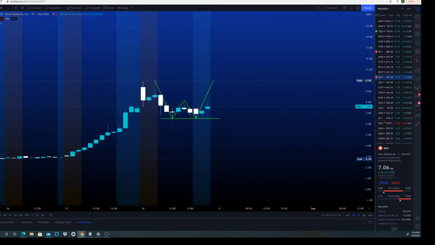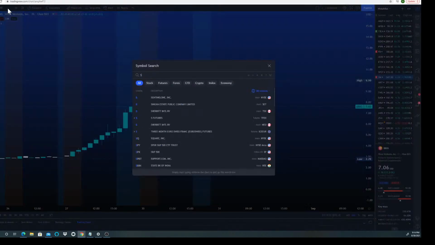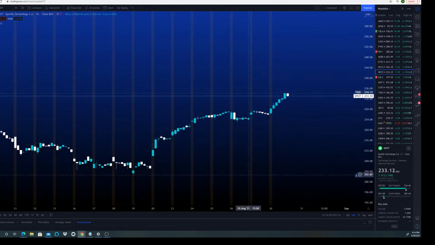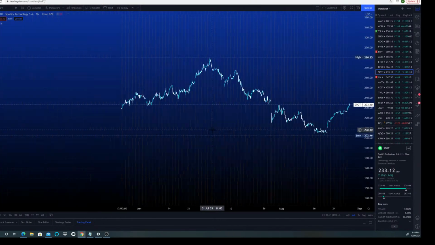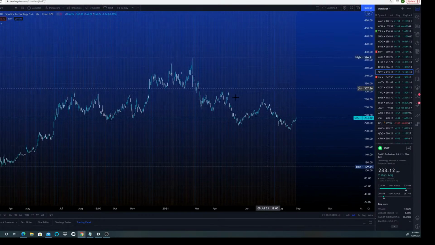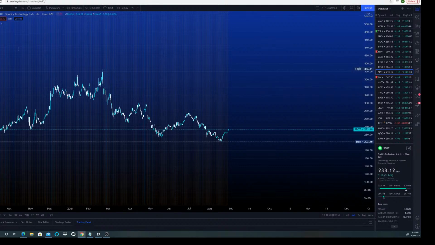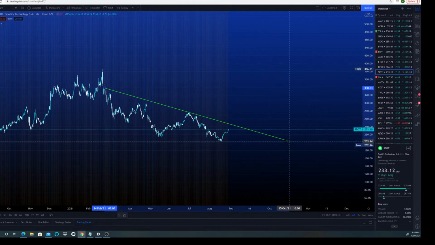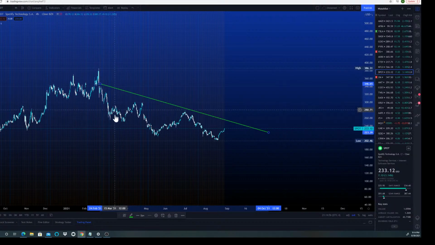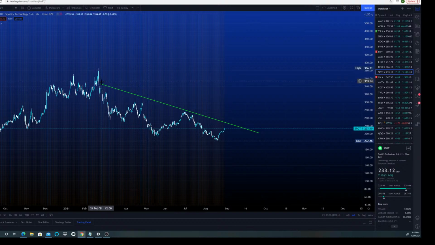Spot, I haven't looked at Spot in quite a while. Spot has been dead. Actually, wow, it's not that dead as of recent. Let me see if I can get a bigger time frame. I haven't looked at this stock in quite a while. That is really a falling wedge of some sort. It's not an inverse head and shoulders, because even though you have a left shoulder here, you have a head, the right shoulder is too steep. So it is pretty much a downtrend that has not broken.